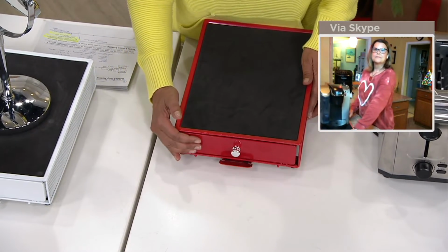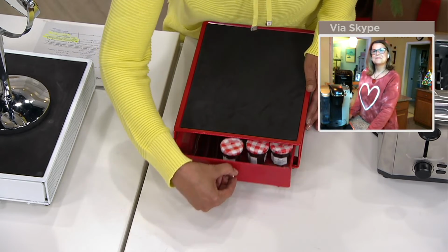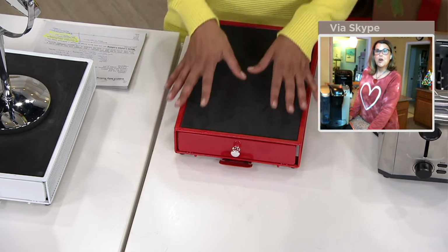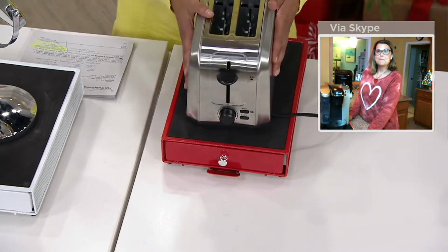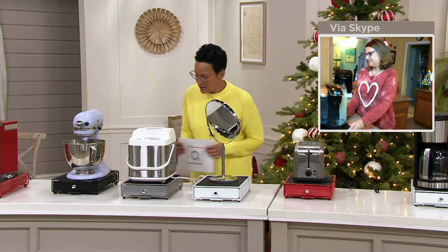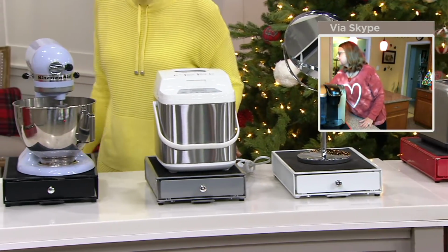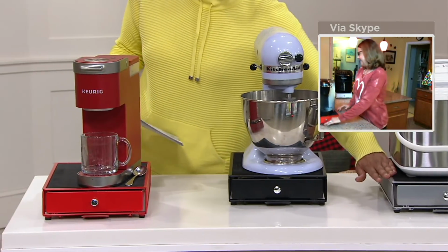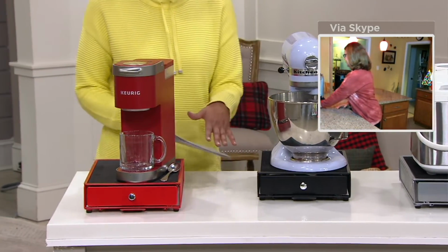So if you are putting your jams and jellies, wow, I just rolled that in and you could hear basically nothing. Yeah, it's really very well made. It's beautifully made. Let me remind you of colors. So we're looking at the red. Here's your white, beautiful silver. Then we go back to the black. We call the silver one gray, excuse me, you'll be ordering gray. There's the black, and there's the red again.